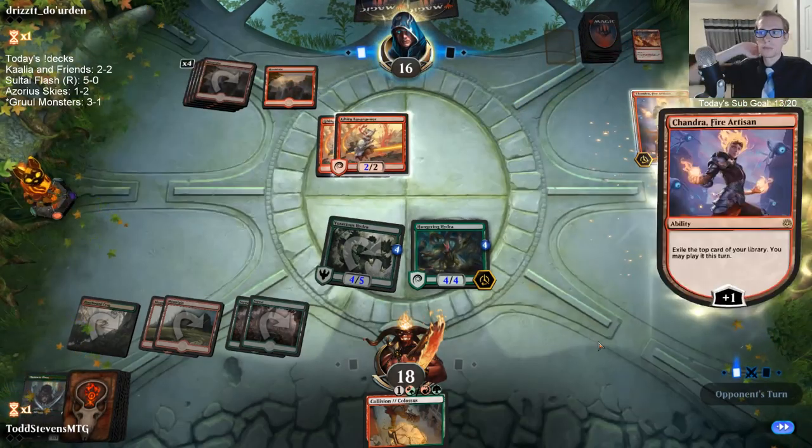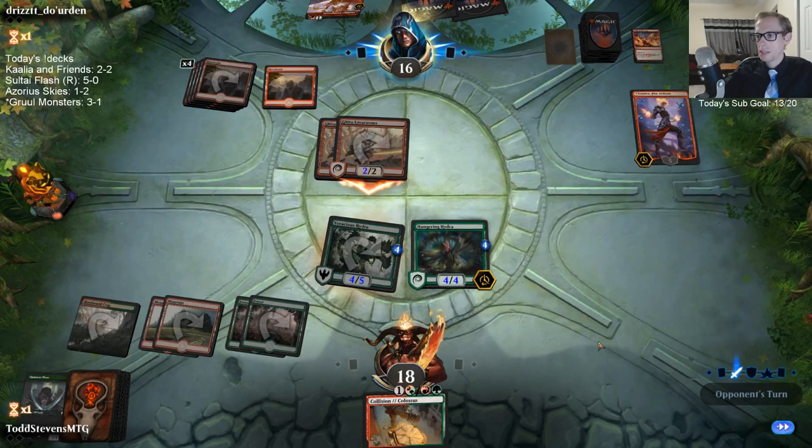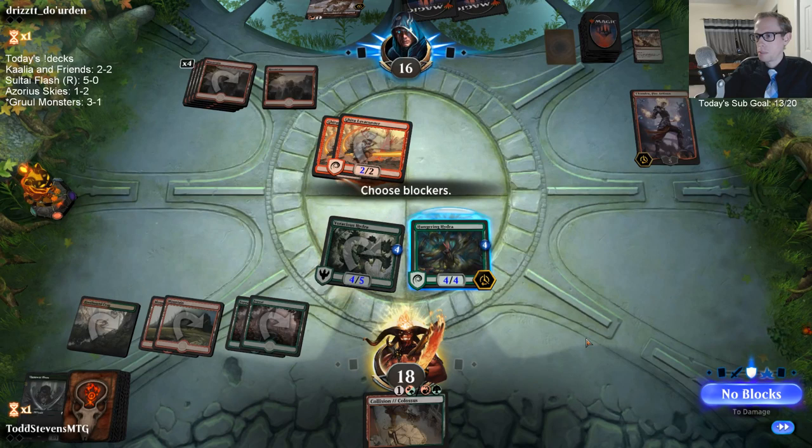Let's do this. Yeah, this is the maximum number of sets that will ever be in Standard. Whenever we get the next set, it'll drop back down. So Standard's always between 5 to 8 sets. But yeah, this is big set standard right now.